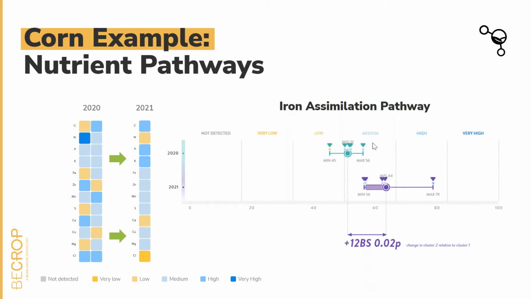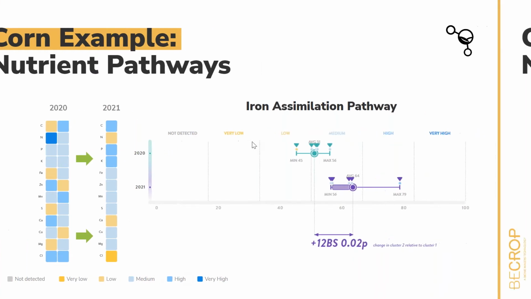So from 2020 to 2021, we had a 12% increase in iron assimilation, which iron is a really critical plant micronutrient. Same for humans, right? We need it for our immune system and stress adaptation, stress tolerance, and we improved that biological pathway from 1 year to the next. So these are just, again, tools to look at how exactly things are changing, what kind of improvements we're making with the programs that we're implementing.